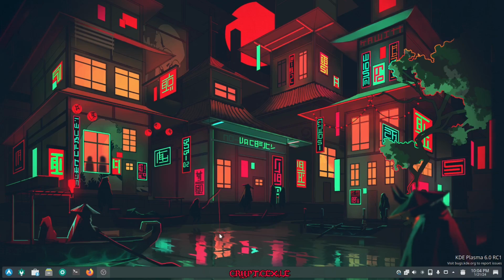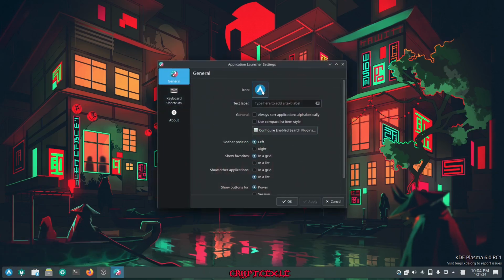When you configure your menu icon, instead of having the Plasma logo, which makes sense because it is Plasma, I'd rather just have my distribution logo there.